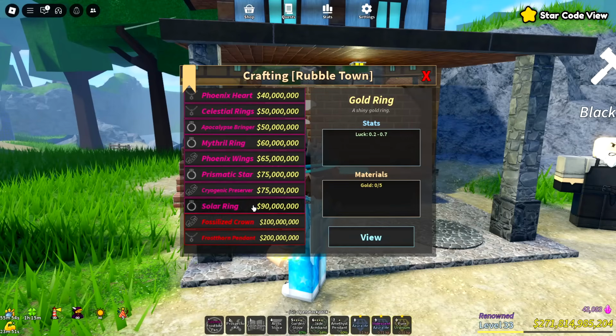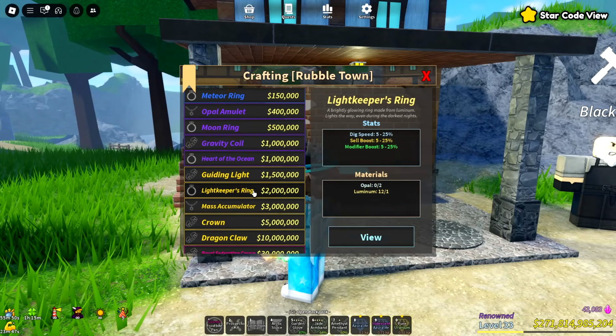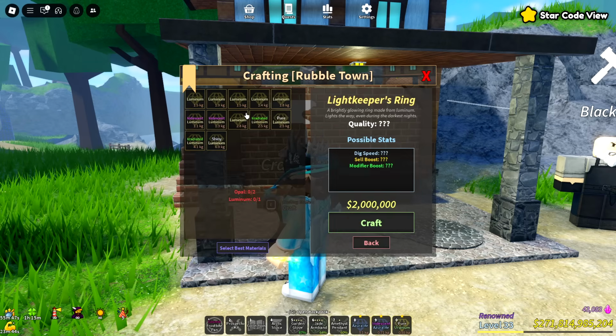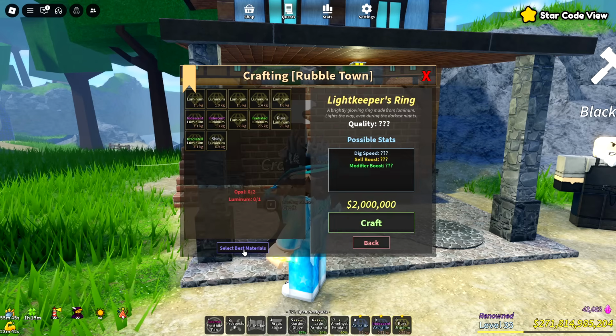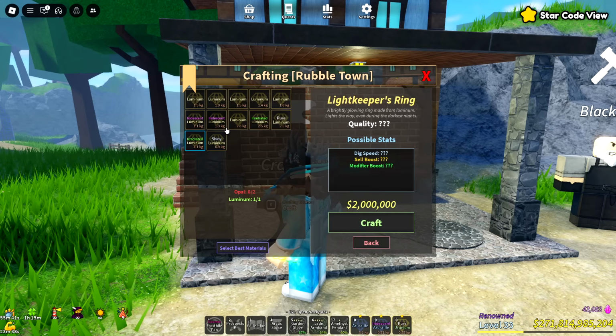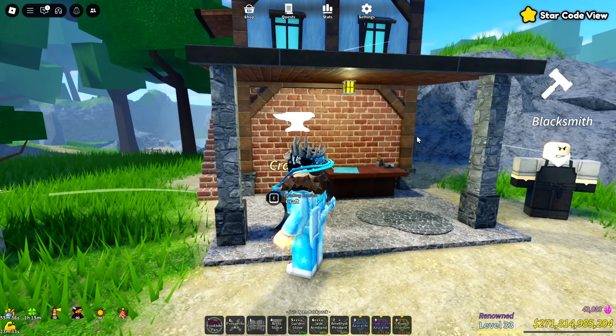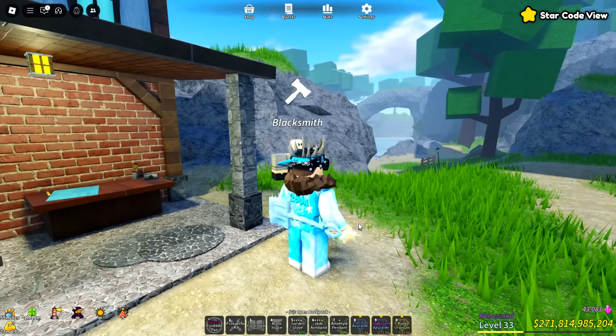Oh yeah, and to get even better stats, I just want to quickly mention this. When crafting an item, it doesn't matter what item it is, just make sure that when you click view and you're putting your items in, and you click select best, it's got decent weight, like over 1 kg. That way you can get a 5-star rarity on it. Just make sure it's 5-star, because it'll be way better.